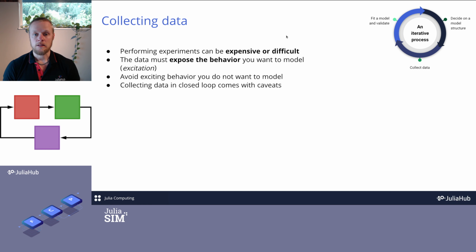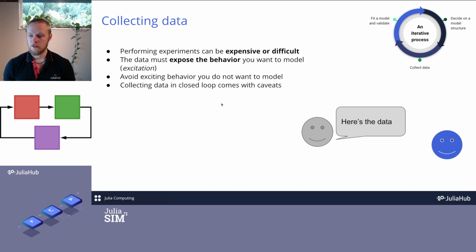And then sometimes we are collecting data in closed loop, which means that there is some controller that is actually deciding on what the input is. And that comes with a lot of caveats, so that actually makes the input correlated with the noise, and that's a theoretical difficulty as well as a practical difficulty. But sometimes you don't have a choice. If your system is unstable, maybe you need a stabilizing controller before you can actually run any experiment, and then you're stuck with collecting data in closed loop. But the important thing is that we know that the data is from closed loop, and we make sure that we handle that properly.